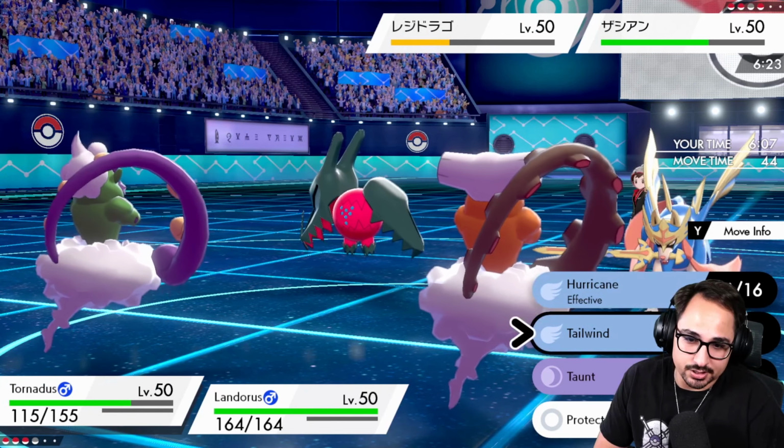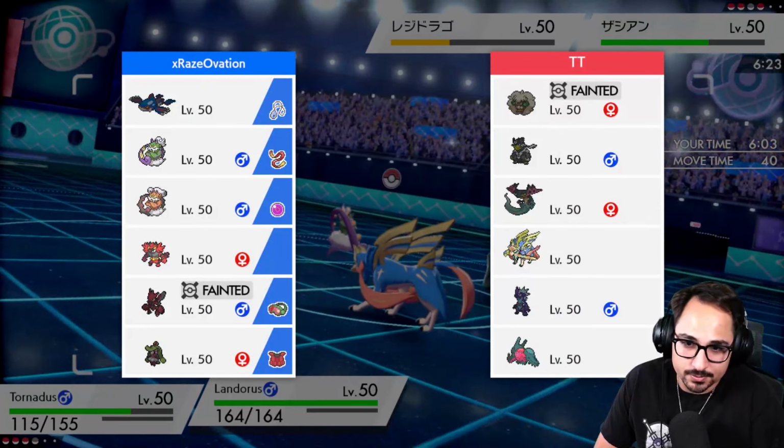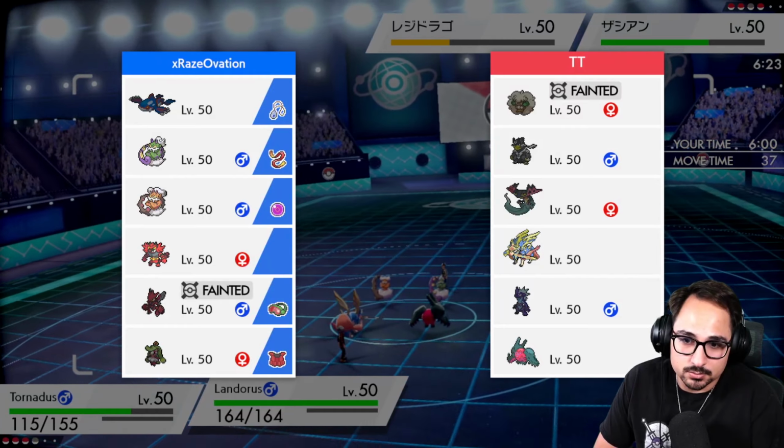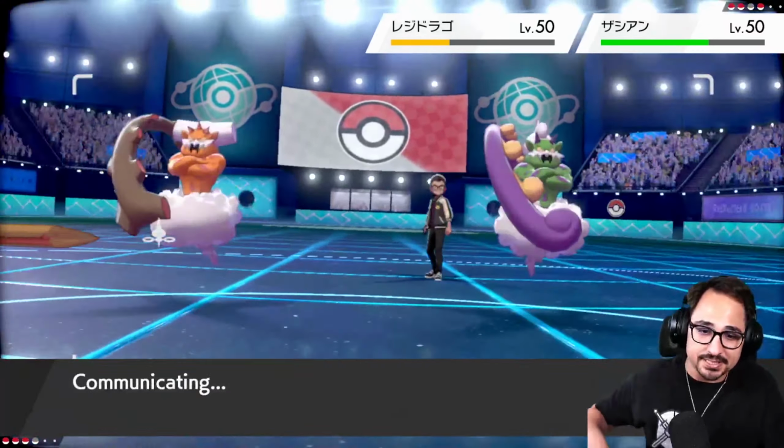Yeah, Regidrago could sit here and do that all at once. I'm going to go for Tailwind. Let me take a quick little look at what Pokemon they have. Nothing floating. No flying type, no levitators. This Earth Power is as free as can be.